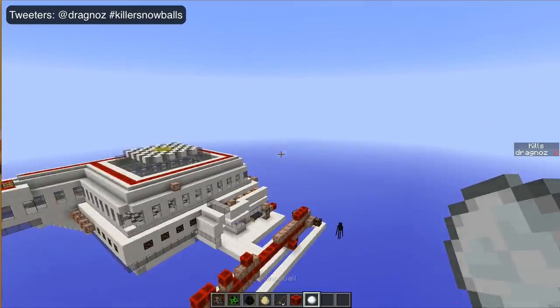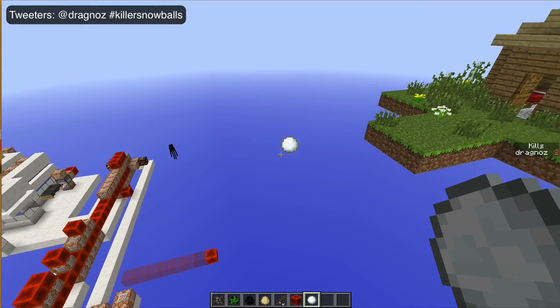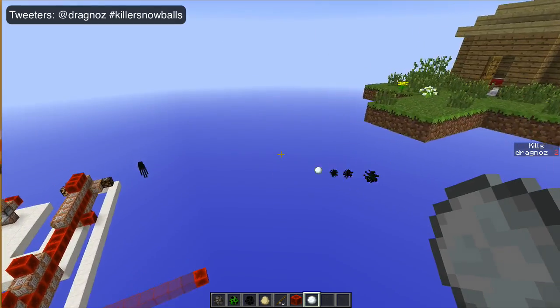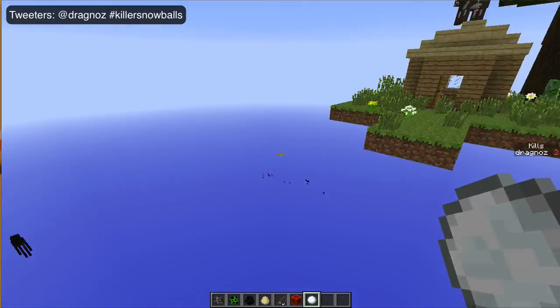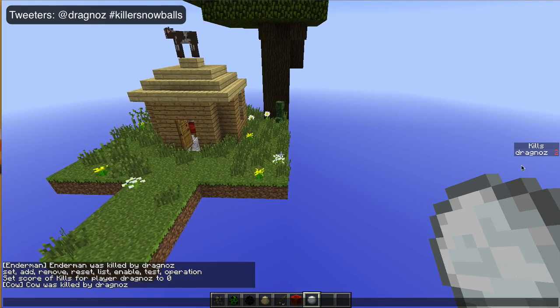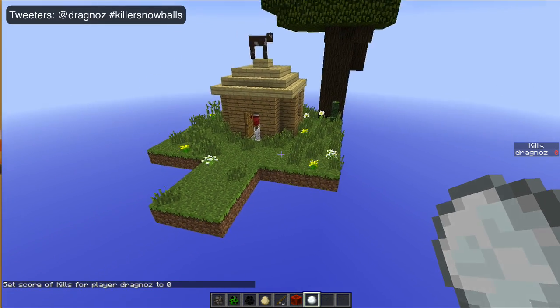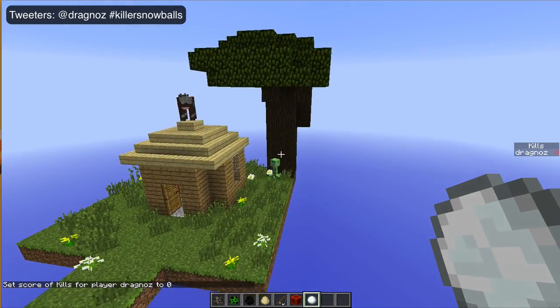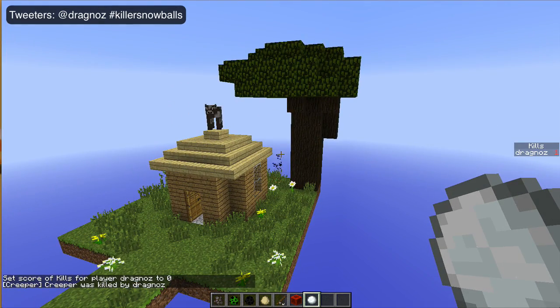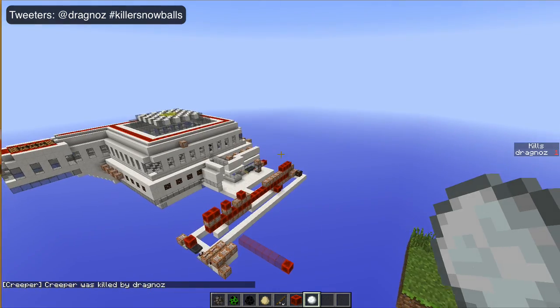Today I'm looking at the mechanism I used for my vanilla Quakecraft game, and I'm going to show you guys how to make snowballs lethal, but not only make them lethal, but actually add scores to a scoreboard for the person who actually killed them. So if I just reset this, if I see this little creeper over here, come on, if I kill this creeper, first of all, you'll see that it says creeper was killed by Dragnoz, and I have a score of 1 added to my scoreboard.